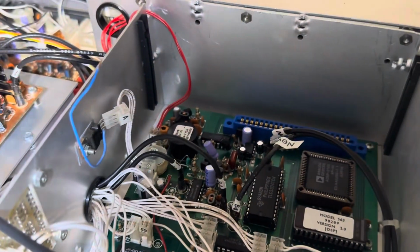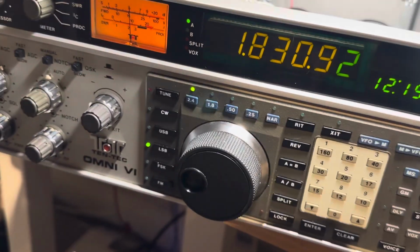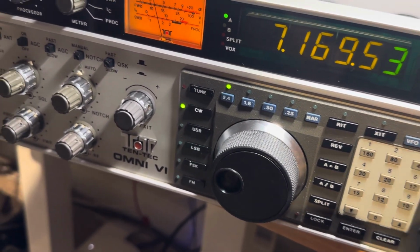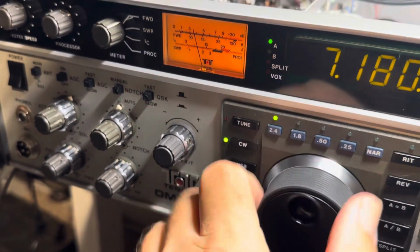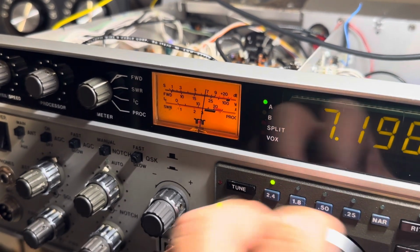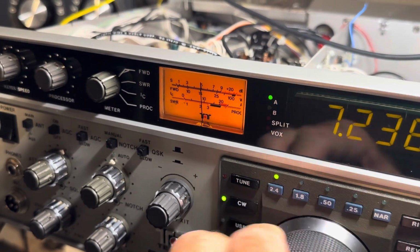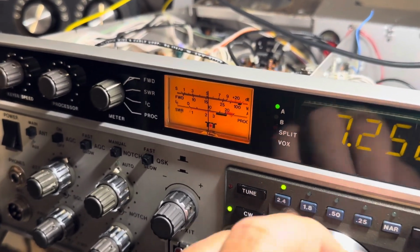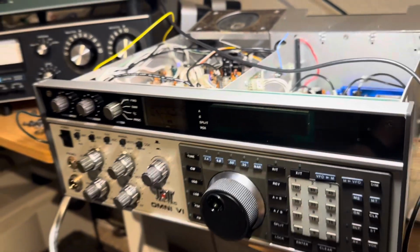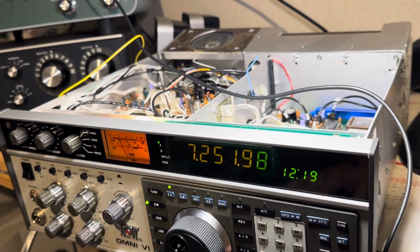One says new, one says old. Maybe I got this mixed up and the receiver won't go, or I got an additional problem, but I know I am receiving just because I can go to 40 meters and I can see the meter is working when people are yapping here, so you can see that there's activity on here. So I know that I got receive, and we now got a radio that will power up, so I'm happy about that. I can turn it off, turn it back on, and it comes back on. It didn't ever do this.